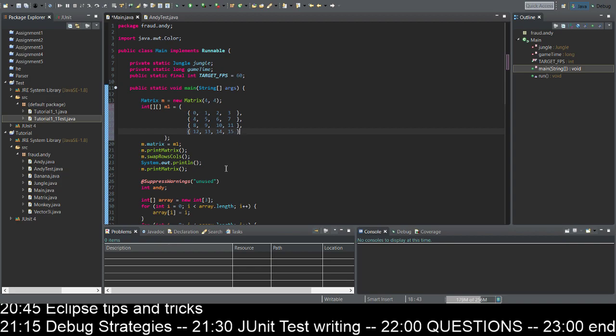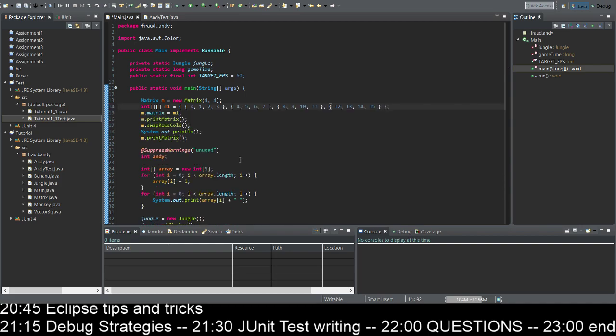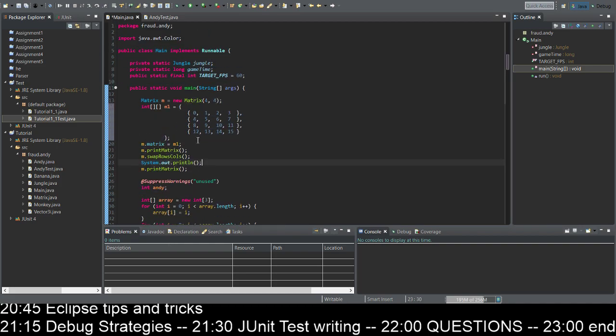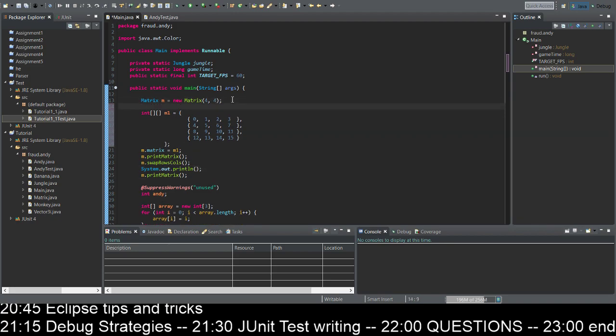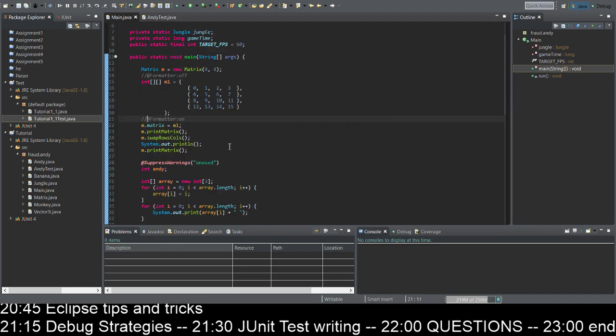If you then hit Ctrl+Shift+F, you're working with someone else, and they hit Ctrl+Shift+F, and it just destroys your beautiful layout. You can just put a comment here with @formatter:off, and you can enable it after that with @formatter:on. And now if you format that stuff, if you do it correctly, I think it's like so.